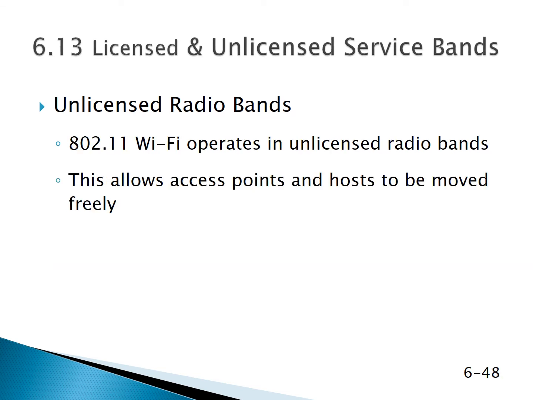So 802.11 Wi-Fi operates in the unlicensed radio bands. As we said, one of the major reasons is that unlicensed means everyone can use it easily. So you can set up your own access points or hosts, and then they can move freely. And also because they are not supposed to travel a long distance, not for broadcasting like TV or radio, the chance of interference is lower. So that's why everyone can use it freely.